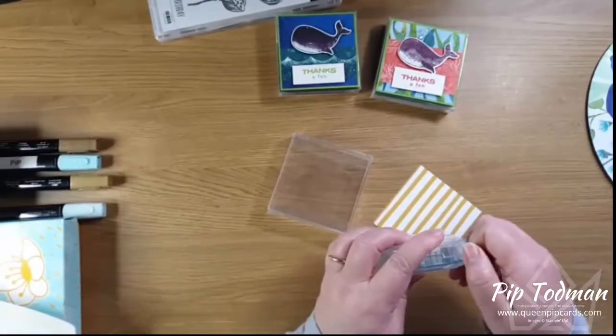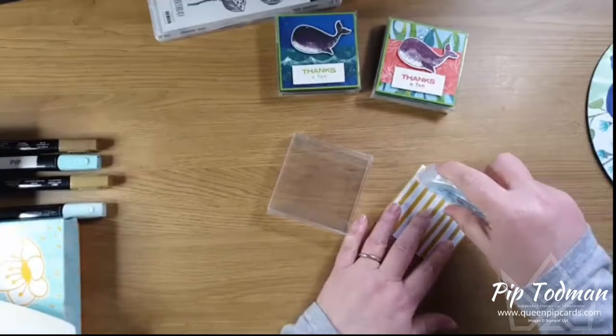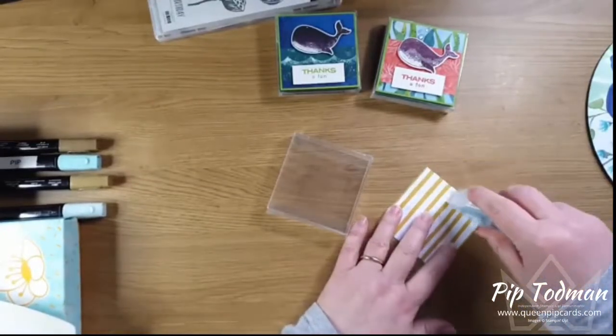This is not winding on. Come on, wind on. Are you nearly at the end, maybe? Come on. Here she goes.